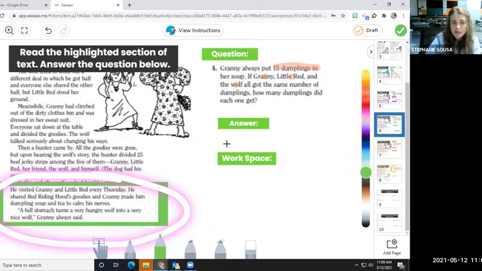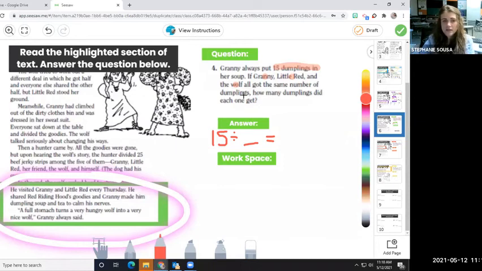Well, let's write our equation. Our equation is equal to 15 dumplings, that's what we're starting with, divided by the number of people. How many people are sharing those 15 dumplings? Show me with your fingers. 11 says 3, everybody else says nothing. How many people are in that problem? Braden says 3, Josh says 3, Aiden G says 5, Leah says 3, Daniel says 1, or Daniel's touching a screen, I can't tell. Bella says 3.